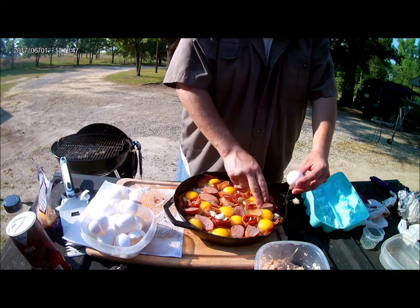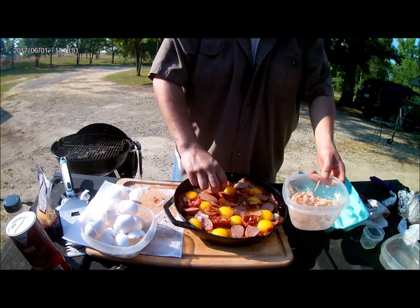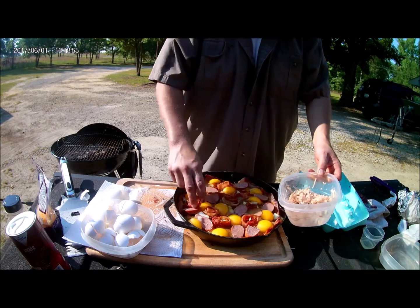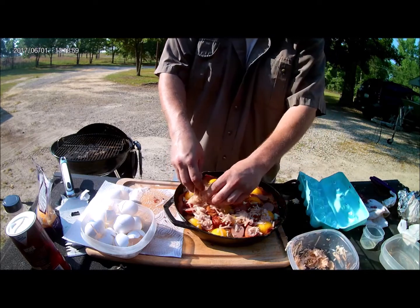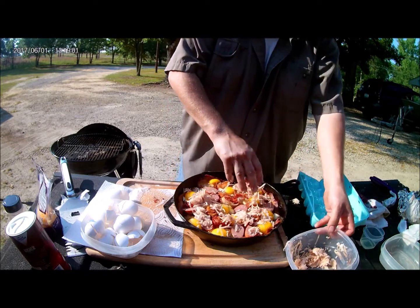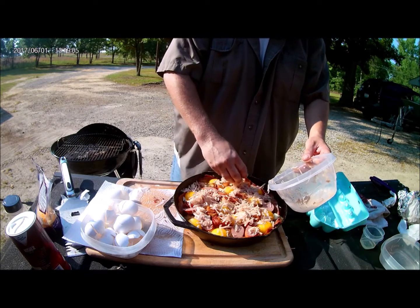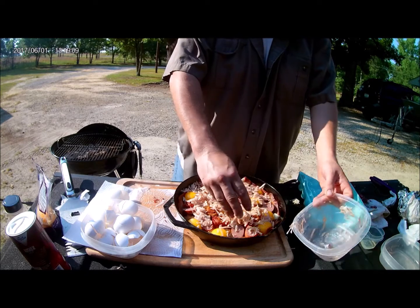Get some eggs all in there, we go. Alright. Everybody gets an egg. I'm gonna take the leftover of the hash brown and just kind of. Well, I should have done another tater. That was just four small potatoes. All right.